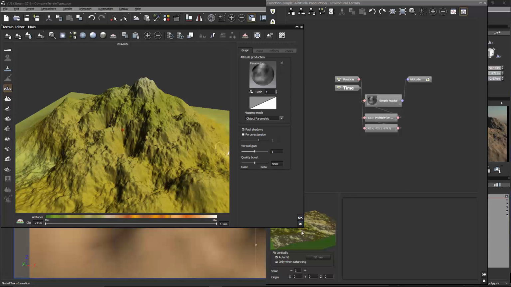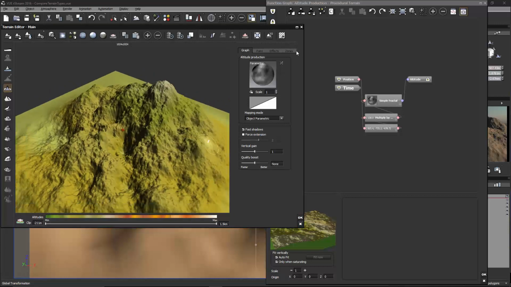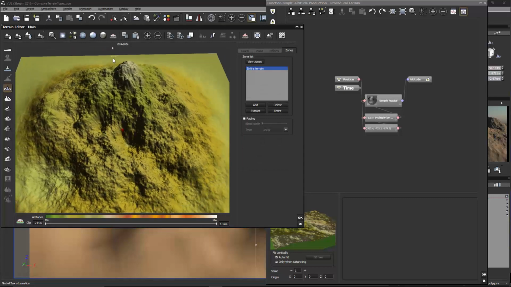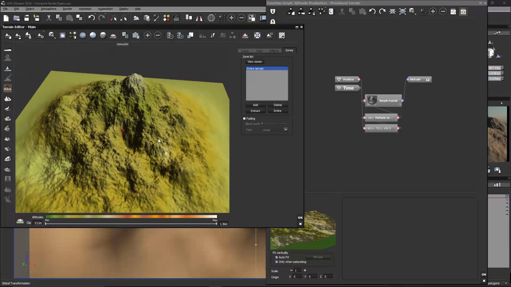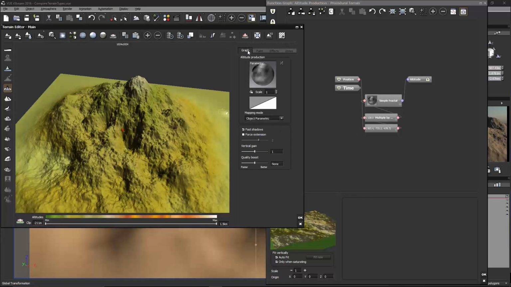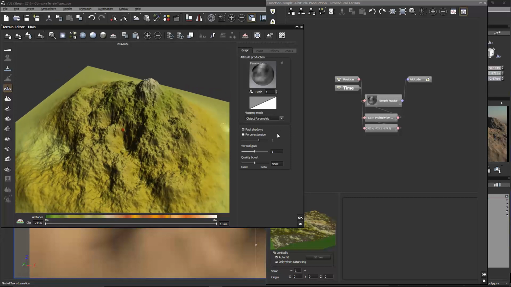Procedural terrains also have some additional features that aren't available for a height field terrain. One thing is zones, and we're going to take a look at zones a little bit later. And they allow us to basically cut out different parts of the terrain and focus on specific areas of it, either for sculpting or painting or extraction. If we go back to the graph, though, two really cool features that add to the flexibility of the terrain and its quality are the fast shadows option and the quality boost.